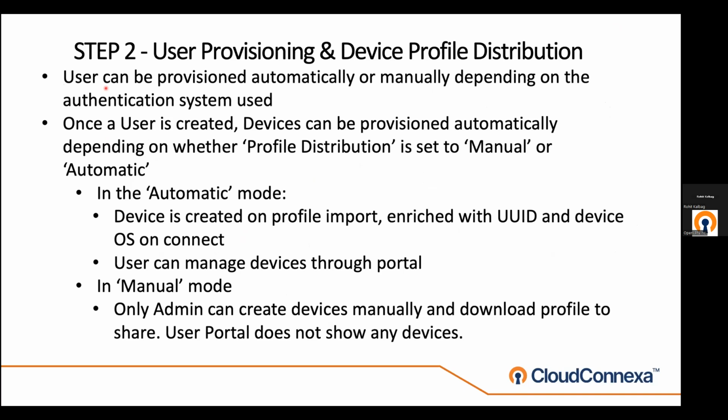Based on the question just asked, users can be provisioned automatically. So what does automatically mean? That means using SAML or LDAP, once you set that up, when users authenticate, the user is created automatically in CloudConnexa's directory. Or manually, that means that you can just go into the administration portal and configure users right there on CloudConnexa.